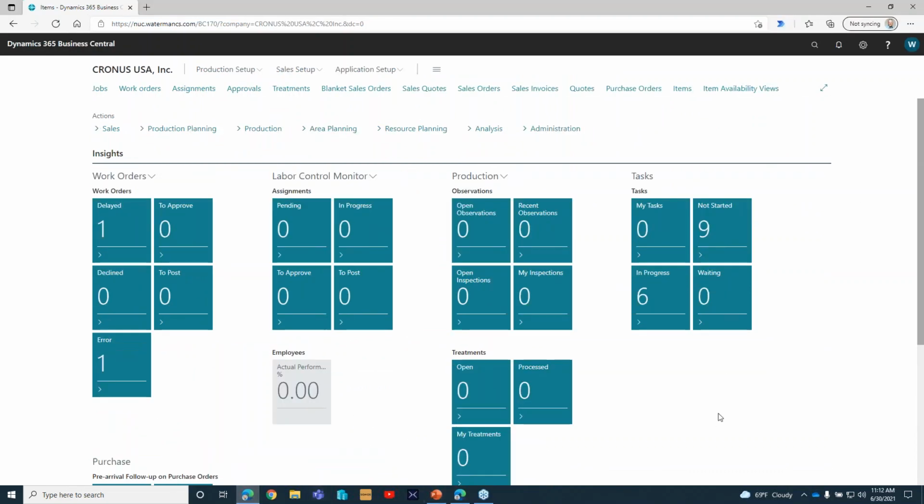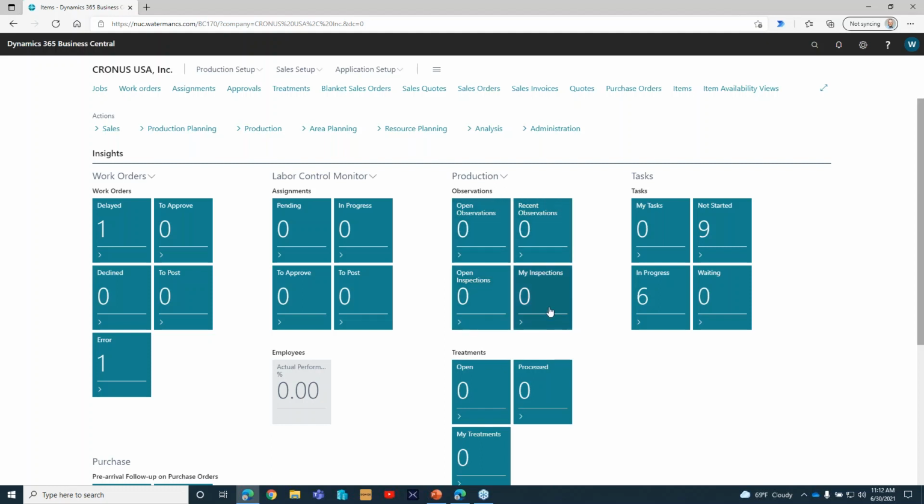So now let's go to my other role center here, and this is actually for a grower. So now I'm a grower, I'm in the system, and Agriware is added on to Business Central. And so all of my queues in here all have to do with growing. Here's work orders, labor control, for any assignments. In this system, you can actually assign different tasks, different growing activities, to different users, and it all shows up in their role center here so they can see what they need to do that day.